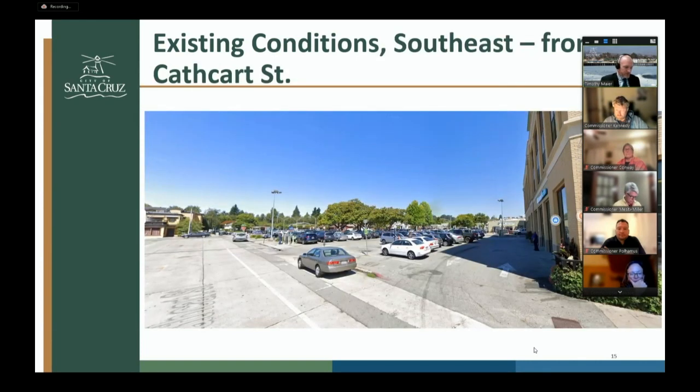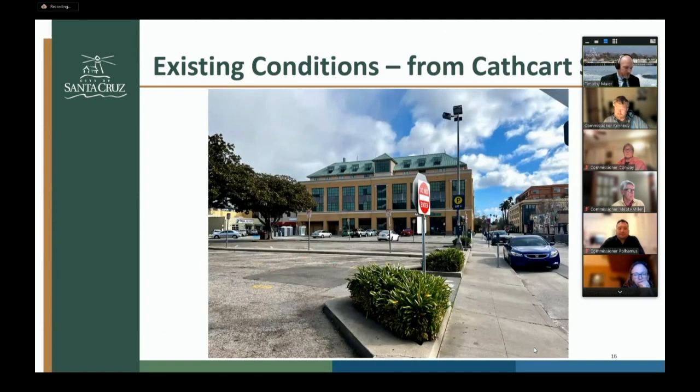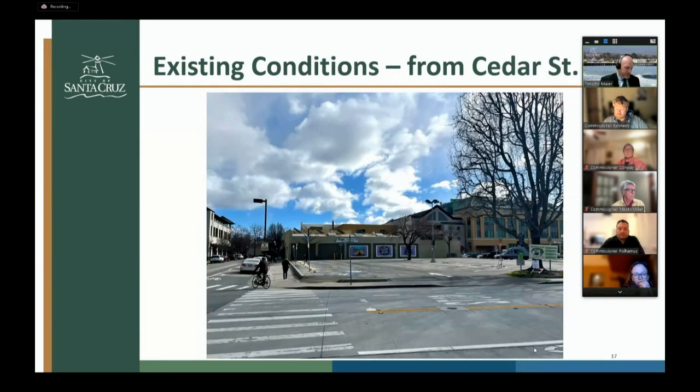Again, a view of the existing conditions of the site appears here from the vantage point, this time, of its southeasterly corner looking west. The foreground here shows the existing driveway entry and commercial building, while the background provides context of the existing site, which is presently used for surface parking owned and managed by the city. This slide shows the site as seen from Cathcart Street, including the existing midweek level of activity on site. This slide depicts a photo that was taken just a couple of days ago. Another view of a very recent photo appears here. Again, it's visible that the lot sits mostly vacant during the day, midweek.